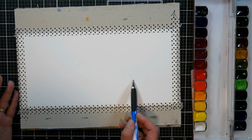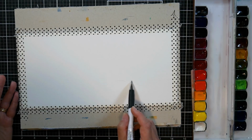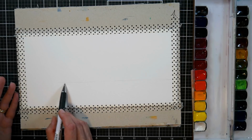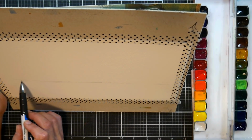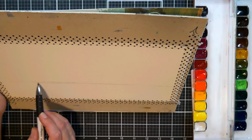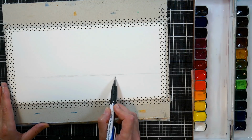Just lightly sketch a line about a quarter of the way up your paper. This is a 6 by 12 piece of paper taped down to just the old back of a watercolor block. Just go real light with that one. I feel like it's a little crooked, but I can level it out. Not a biggie.